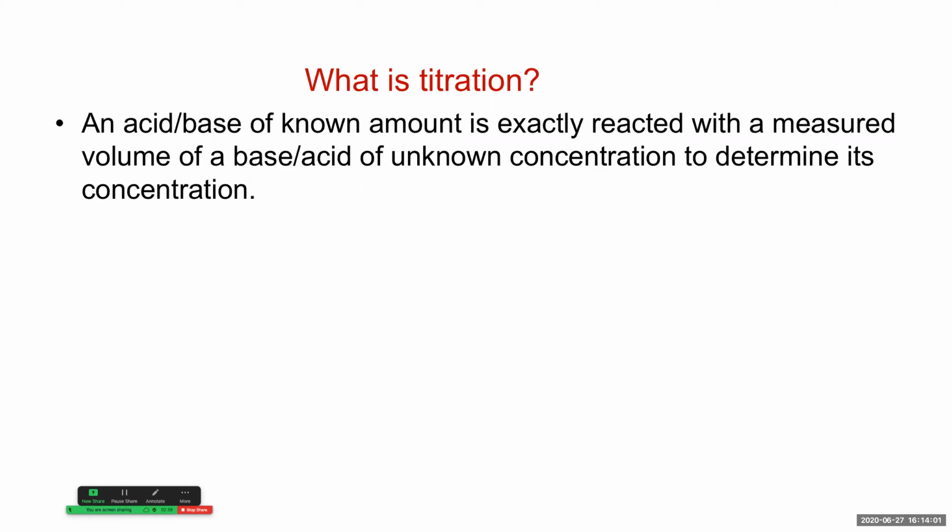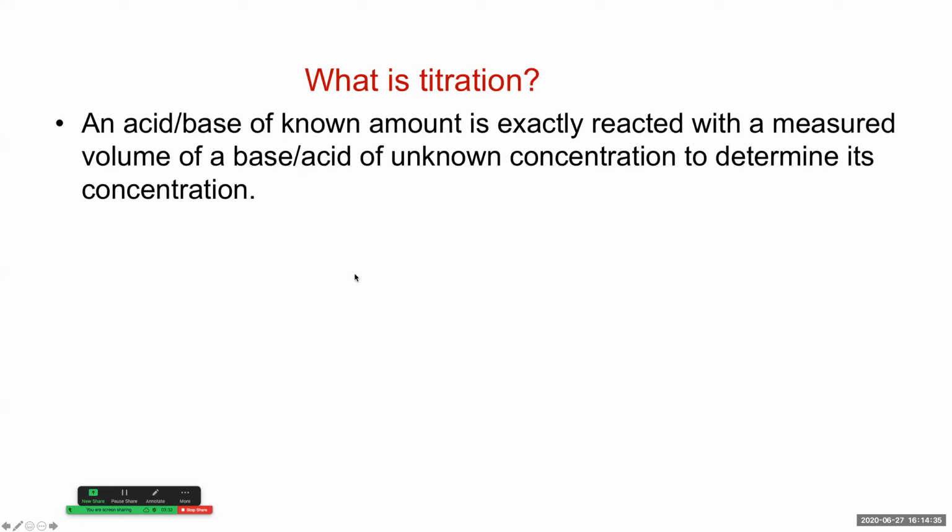And so if you start with an acid of a known molarity, you can react that with a quantity of an unknown base to determine the concentration of the unknown base. I think the purpose of doing the titration will become more clear as we go through the calculations, but also you're going to do titration in lab and also examine titration curves in lab. So this is probably a preview of what you're going to have in lab.